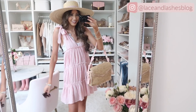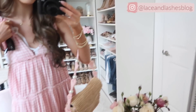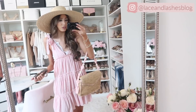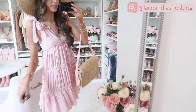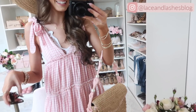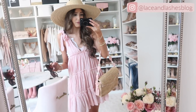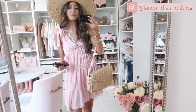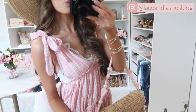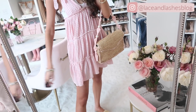This next outfit may just be one of my favorites. This gingham piece looks like a dress the way I styled it, but it's actually listed as a cover-up. I put on a Free People bralette so I could wear it as a summery dress — I think it's absolutely the most darling thing. It gives you a Love Shack Fancy vibe but for way less. You can tie the shoulders, and it's just super flowy and fun.